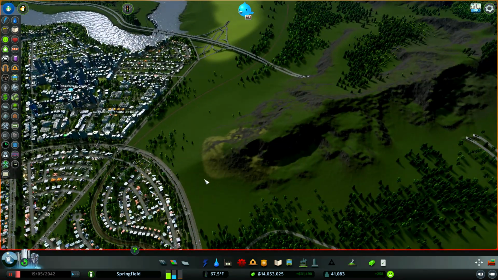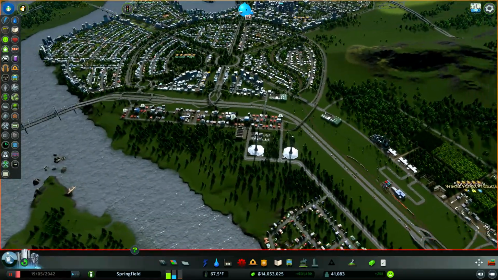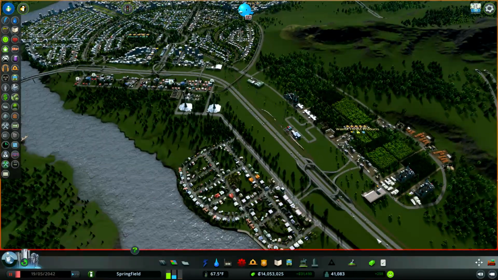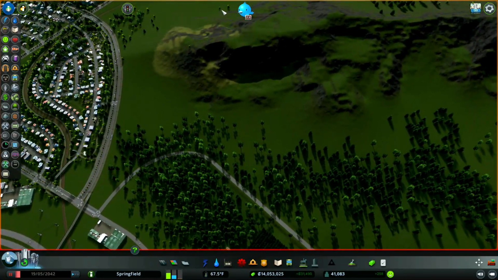So I'm always a little hesitant to connect my industry to town because of the traffic that gets involved. But I am using the rebalancing industries mod, which cuts down on the amount of trucks. Without that, the amount of trucks you have are just unbelievably large. It's just kind of crazy. So that helps balance it out.